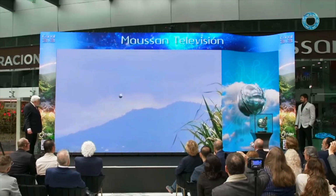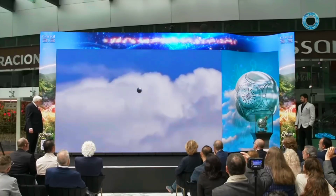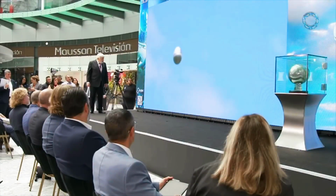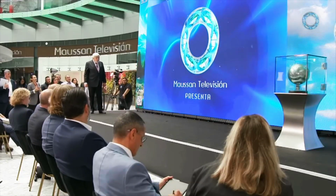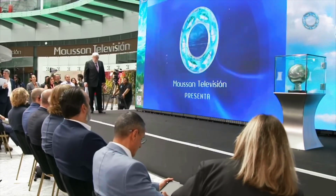So what I'm asking myself is, maybe they're there to show us this evidence. That's just a hypothesis. It's hypothetical. As you can see, we were able to see the equator of the sphere, the black dots that encircle the sphere. There they are. It's the same sphere. Well, the same exact design. So they're similar spheres to the one we have in our possession. It probably has the ability to levitate as well.